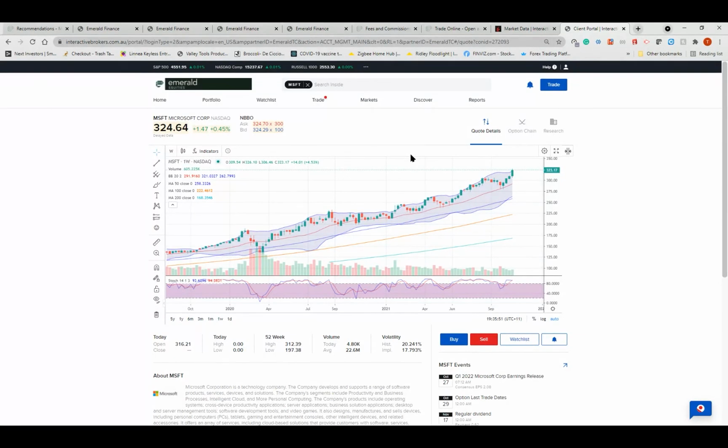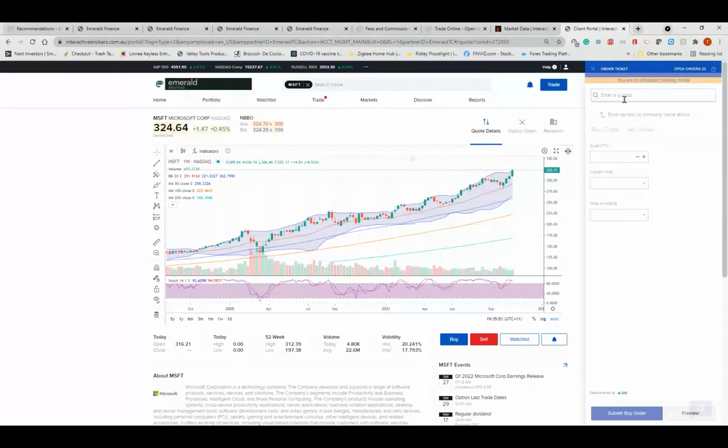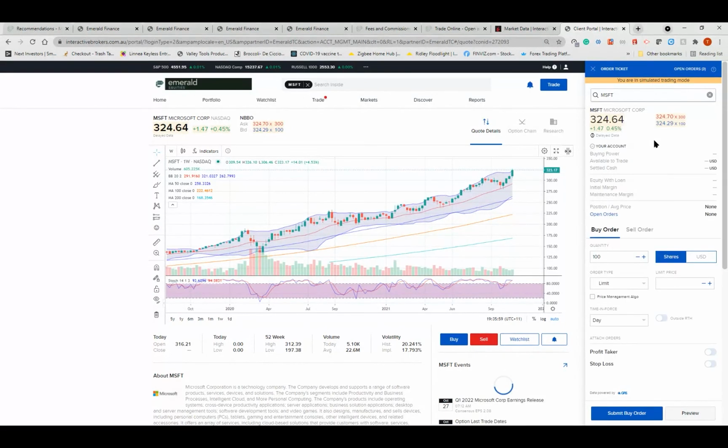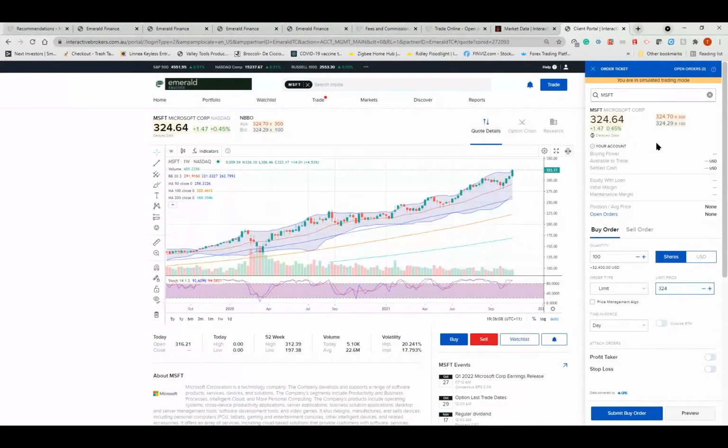If you want to place a trade, it's quite simple, okay? All you do is hit the trade button up the top here, put our code in, all right? So straight away, I could just come in and adjust my quantity, put my price in. So if I'm happy to put in a price of 324, I'll go above market 325. Okay. Obviously, the US market's not open at the moment. All right. You got quite a few different order types here. All right. So limit order means that you put the limit price in, which I was just doing.